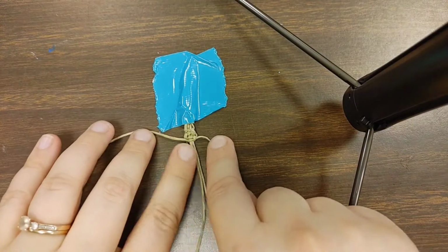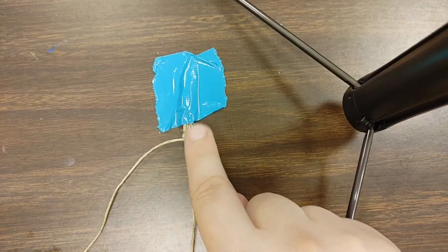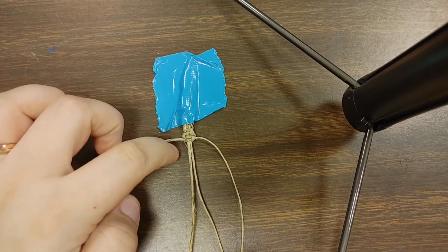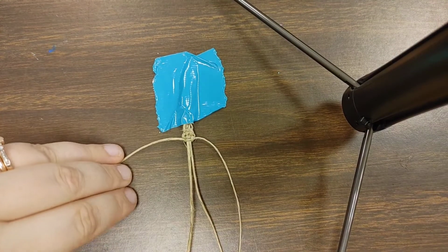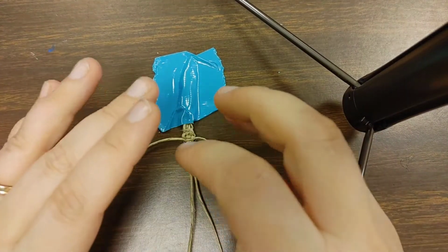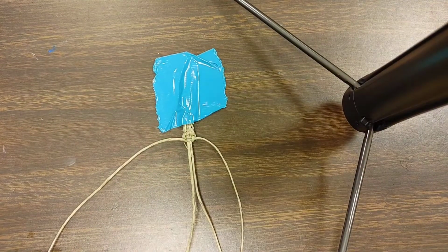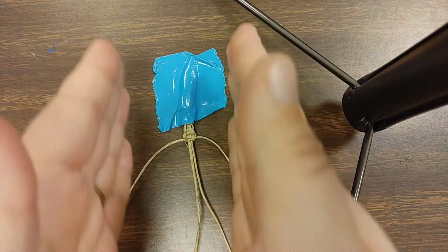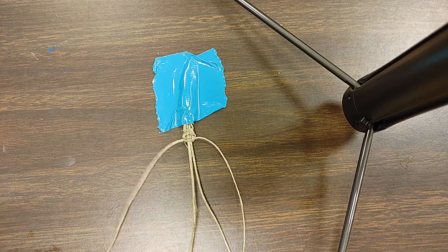Now, the reason why we're going back and forth is to keep this straight because of where we're putting those knots. If we had just done this side, and we continue to keep starting on this side, it's actually going to start to turn and create a twist. That is a completely different look. So it's completely up to you. If you want it to twist, just continue to do it on the same side. If you're wanting to keep it straight, you want to alternate based on where that bump out is.